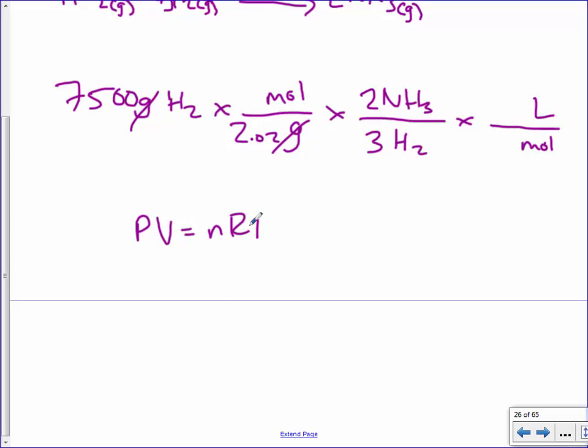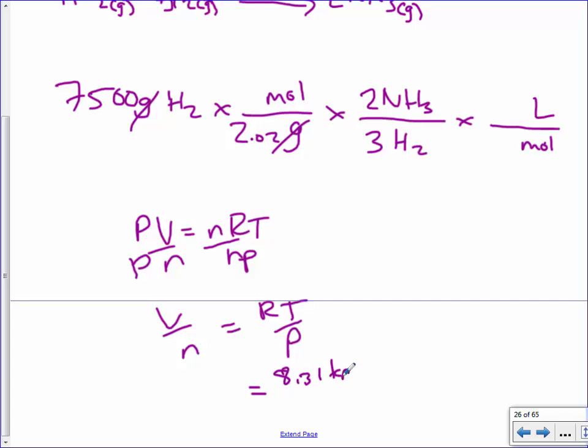PV equals nRT. We wanted to find a volume over moles ratio. So to do that, we had to divide by n and divide by P, so that you get volume over moles equals RT over P. You guys remember doing this? Well, on your assignment, you were asked to plug in the STP values, but we don't have STP values. But we still have values we can use. What's the R value? Always 8.314. Throw units on there, so that's kilopascal, liter, per mole kelvin.